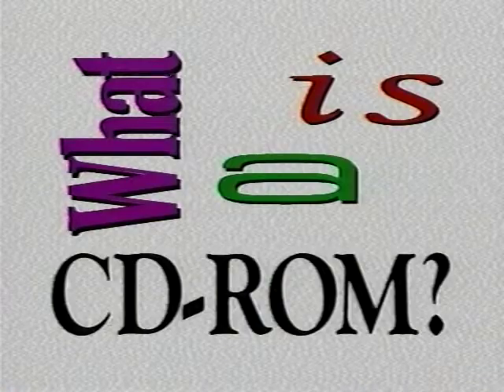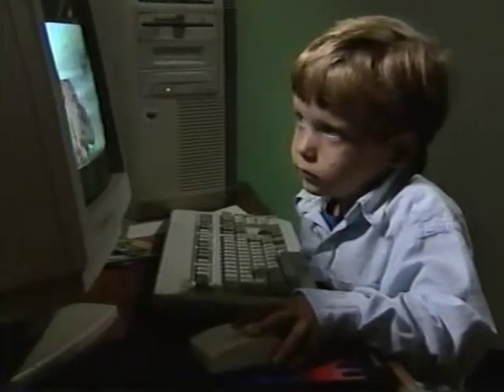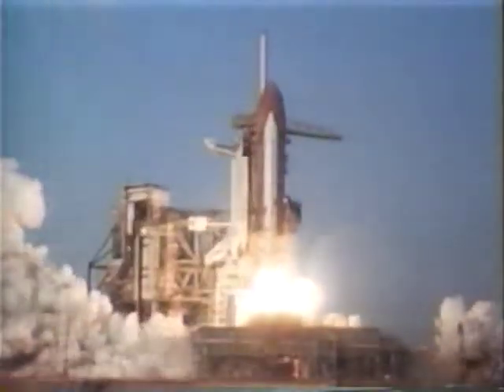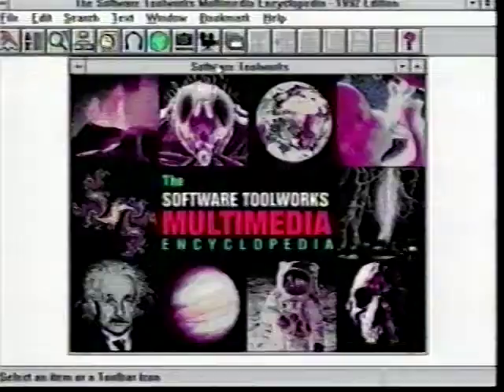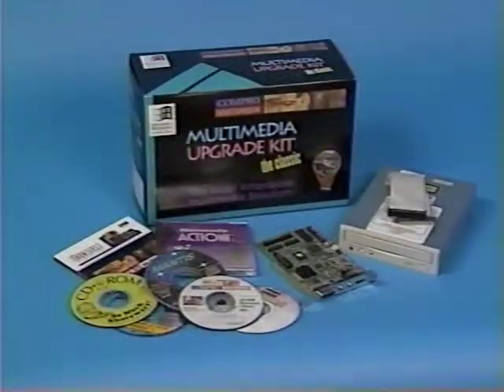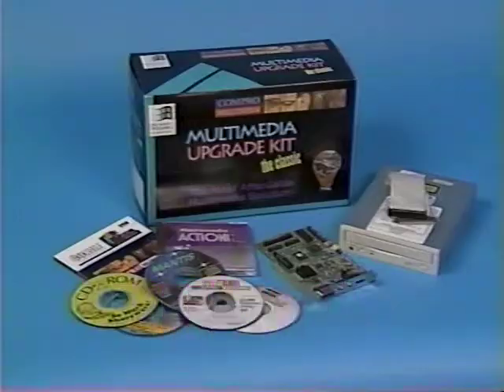What is a CD-ROM? A convertible with twin overhead cams, 200 horsepower, mag wheels, and a spoiler? Not even close. A CD-ROM is an adventure — your window on the world. See and hear history, a safari, a vacation, even a trip into outer space. A CD-ROM can help you explain your ideas and explore business, medicine, law, desktop publishing, or any other field. To discover the latest in CD-ROM technology and find out about nearly a thousand CD-ROM products, call for our brochure: 1-800-CD-ROM-05.